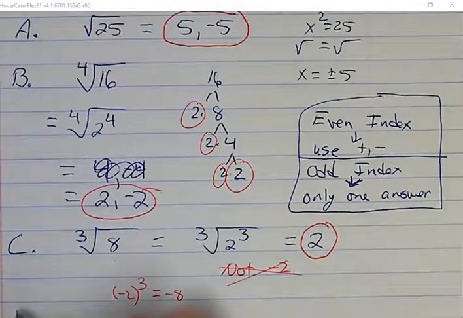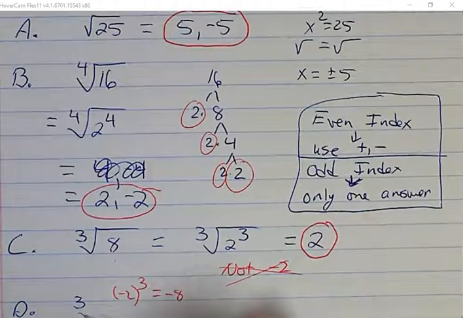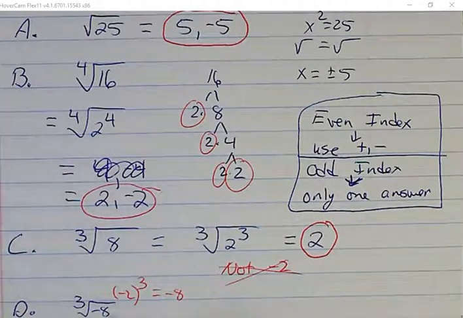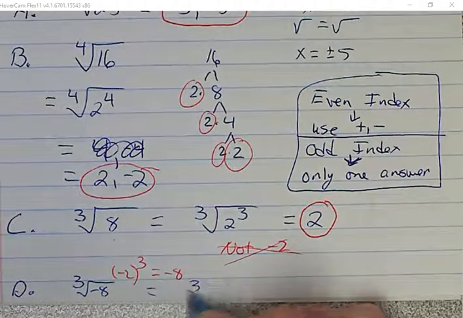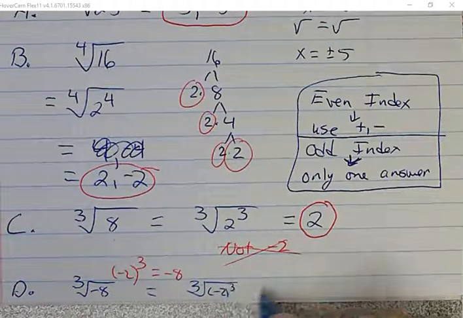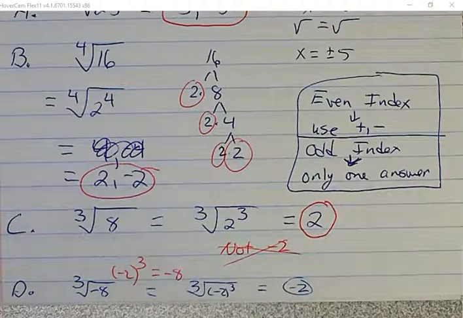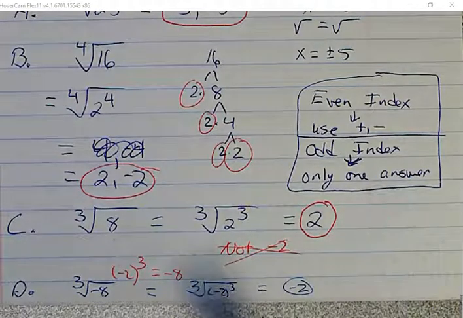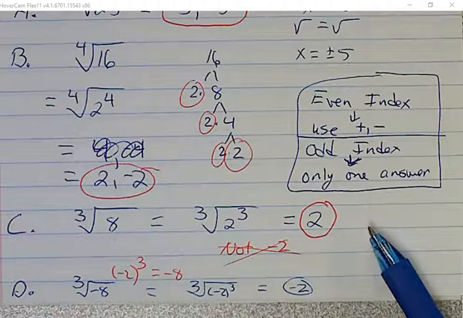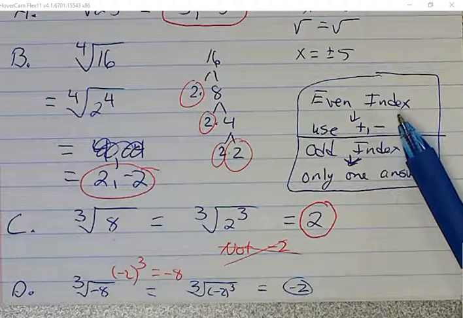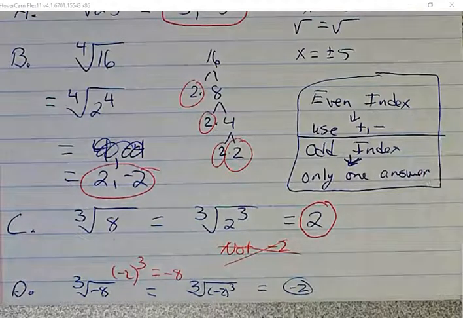You know, so if we could do like a part D on the bottom of it real quick. If that had been the third root of negative 8, if you'd taken negative 8 and broken it down, that would have gotten you a negative 2 to the third power, which would have gotten you a negative 2. So if it's an odd index, basically if it starts off positive, the answer is going to be positive. If it starts off negative, the answer is going to be negative. So that one is just going to be a one answer kind of thing. But if it says list all the possible roots, if it's an even index, you can use the plus and the minus. You use both of them.